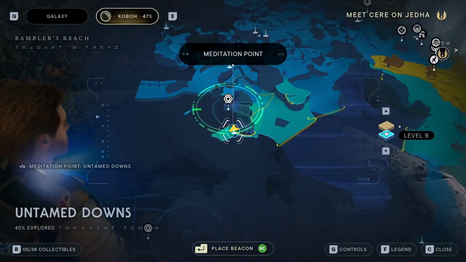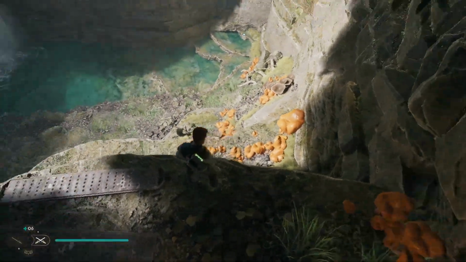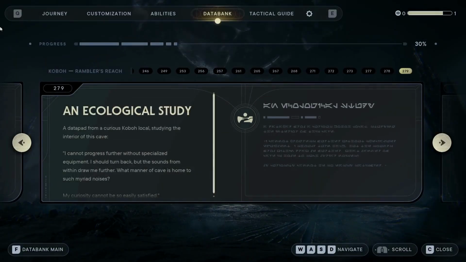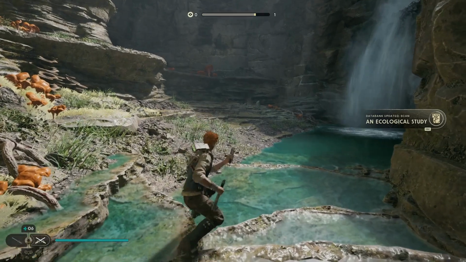Speedy, I cannot... there's a scan here. An ecological study. A data pad from a curious Koba local studying the interior of this cave. I cannot progress further without specialized equipment. I should turn back, but the sounds from within draw me further. What manner of cave is home to such myriad noises? My curiosity cannot be so easily satisfied.